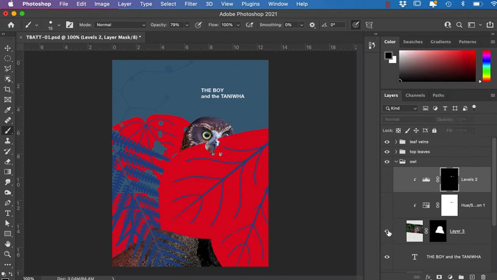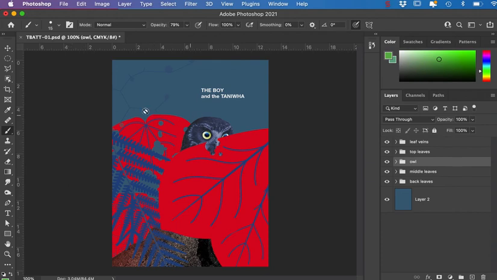So let's have a look. There's our colour image. There's our hue and saturation. And I've made a mask so that it doesn't affect the eyes. And then I've made another mask right over the top that lightens and brightens everything. But I've made a mask where it's only affecting the eyes. And so with this kind of build-up, you can get some real detail and some intensity into your images.